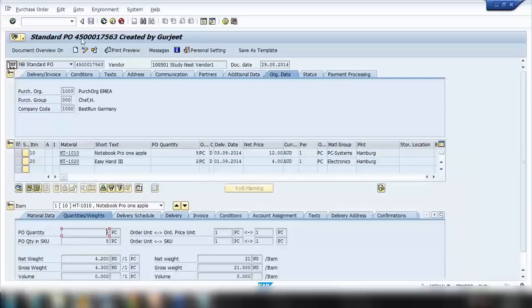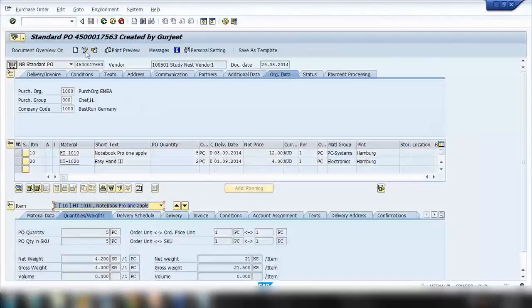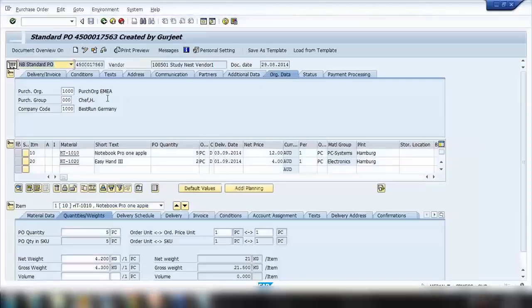Right now it's in display mode. See the middle button, I can click on this button to go to change mode. I can change it, or I can click on this button again to go back to display mode. So that button switches between change mode and display mode.